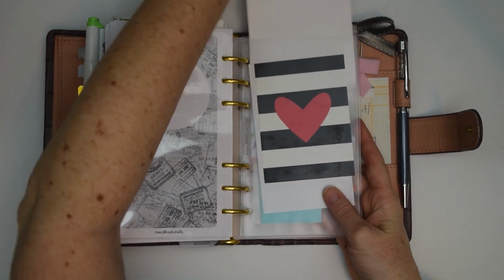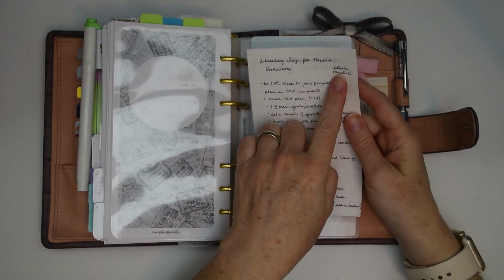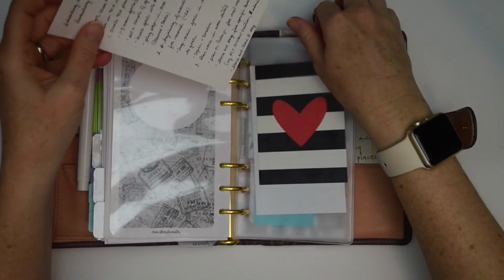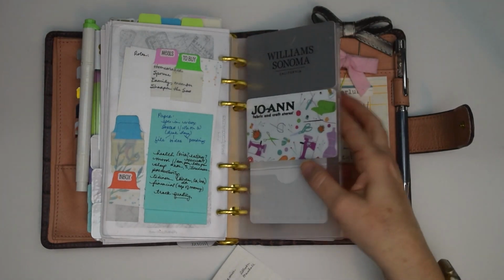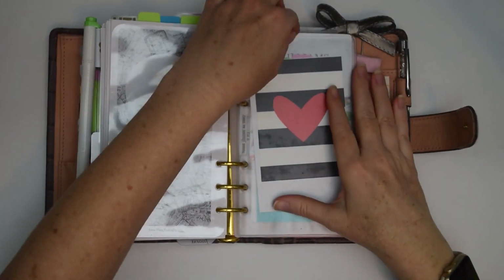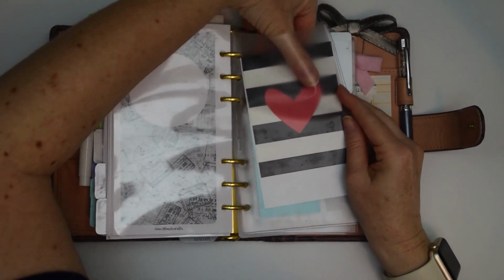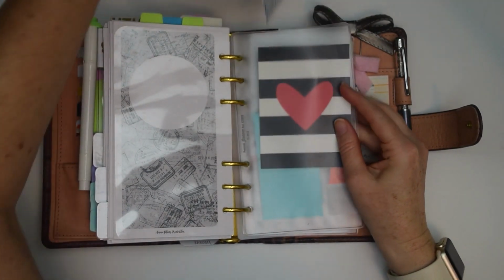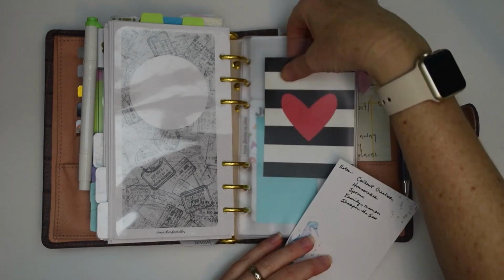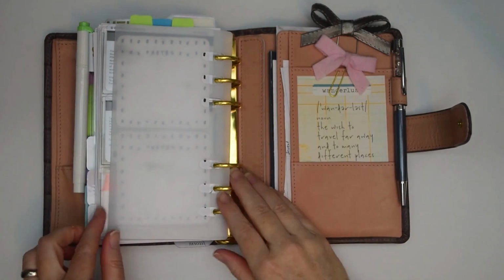The card is decorative, and these are notes from back in the day when I was in Traveler's Notebook from a webinar by Allison Marshall on scheduling days for maximum productivity. So I just kept those in here, and I think I may actually tuck them in the back in this section, which is where I've started putting those sorts of things. And then Antonisha Lachey had some information about roles. Let's see if I can get this out. I actually really enjoyed that, how she was dividing that up. So I had written notes on that information as well. Again, I think I will tuck that back here so I can find it.